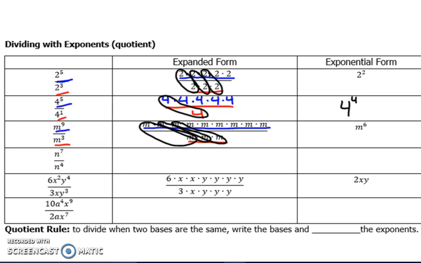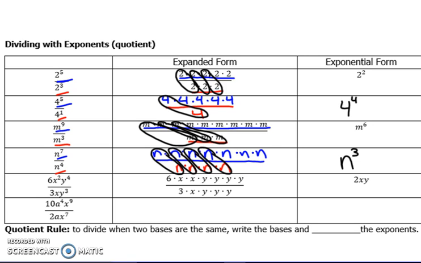If I write out the next one, I have 7 n's. So n times n, and we're going to do that 7 times. 5, 6, 7. For my denominator, I have n to the 4th. So that means I need n 4 times. From here, I'm going to circle my groups that make 1, because when n divided by n is 1, that means I have 3 n's left, and we're multiplying, so that is n to the 3rd power.